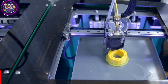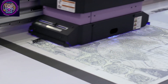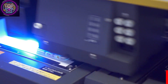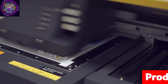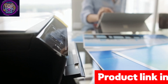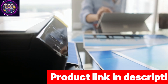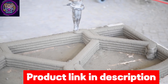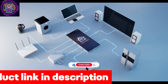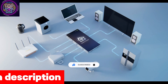This printer truly stands out in the market. Notably, it offers remarkable cost-saving benefits by utilizing low-cost replacement ink bottles, enabling you to save up to 80% compared to standard capacity color laser toner cartridges. Bid farewell to cartridge waste and exorbitant printing expenses, as the EcoTank Pro ET-5850 boasts a mere two cents per color ISO page — a stark contrast to the 14 cents charged by traditional cartridges.